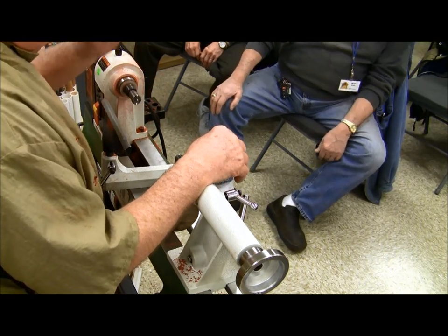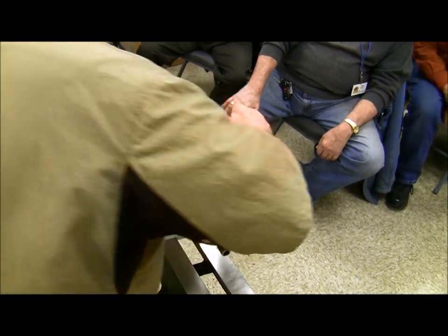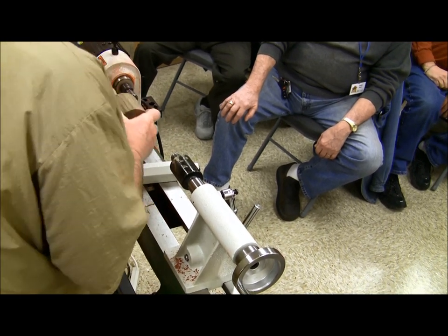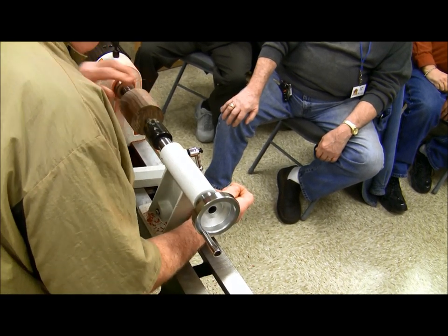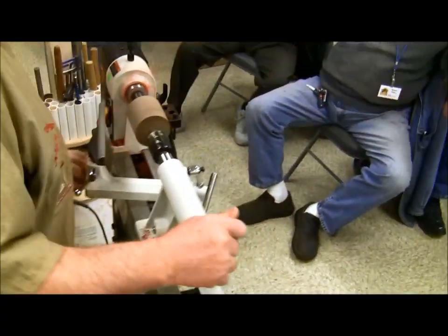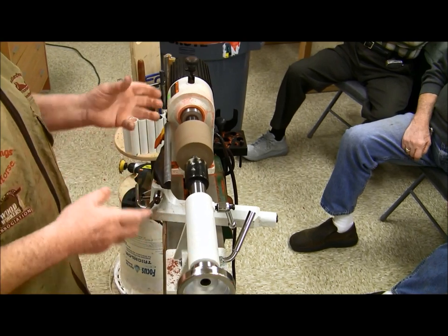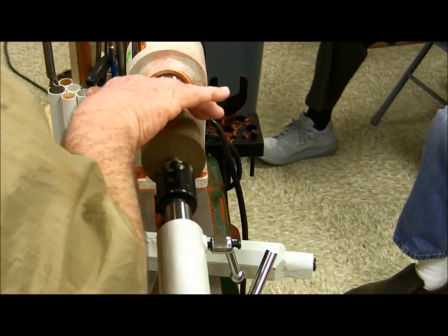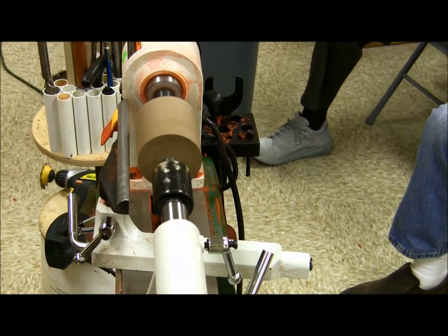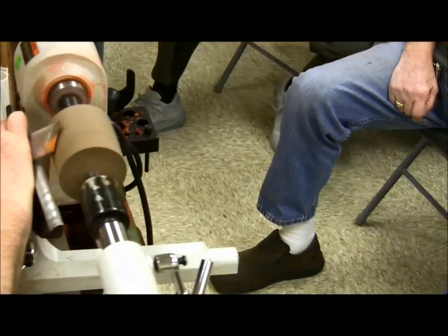I'm going to make a lidded box out of this — I've already turned it around at the house. This drive I'm using now has a spring-loaded point in it, so it's really nice, particularly if you're doing production work. With the lathe running you can put that there, tighten it up, and switch pieces with the lathe running like Nick Cook does — it works really great. I found the center, used a spring-loaded center punch to center punch the two points, put it on there and go.